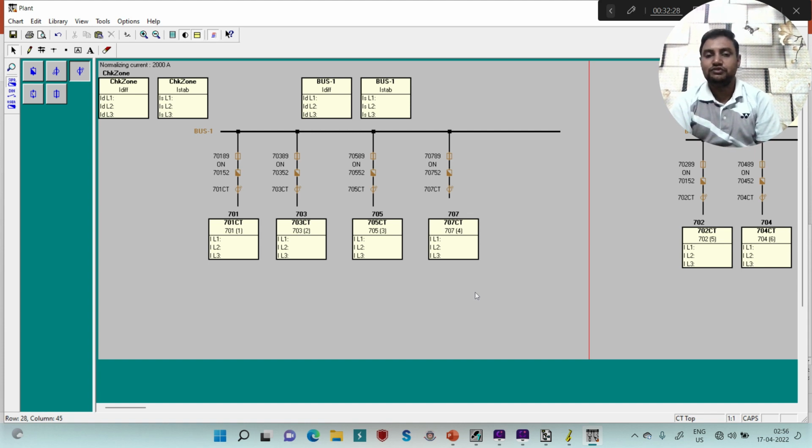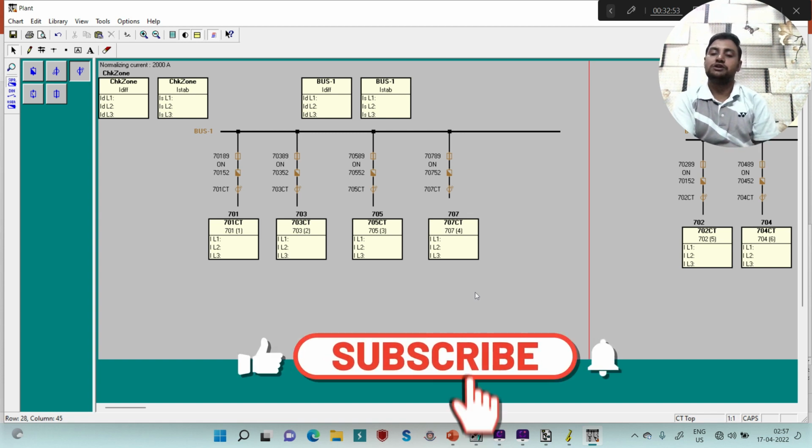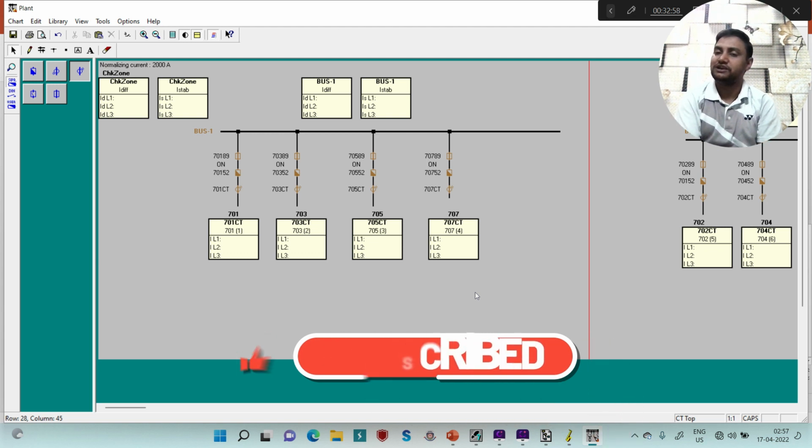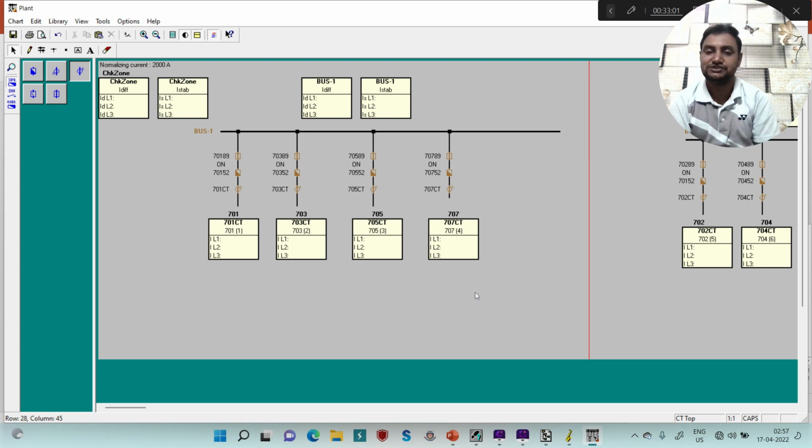In the next session, we will see how to link those bay units which we have added in the beginning of this session inside your central unit. How we tell this central unit which bay unit belongs to which particular bay or which particular feeder. All those things we will discuss in the next session, and then in the coming sessions, we will also discuss how to configure the inputs and outputs in your bay units. What are the meanings of different types of settings inside your central units? Everything will be discussed in each and every session, following this particular session.